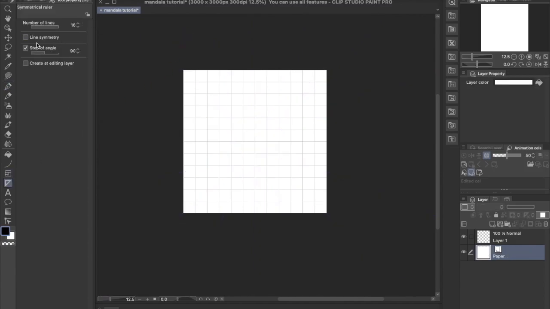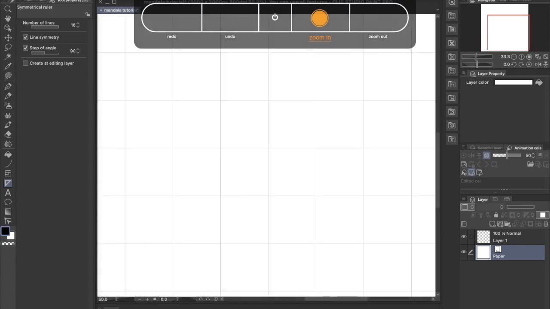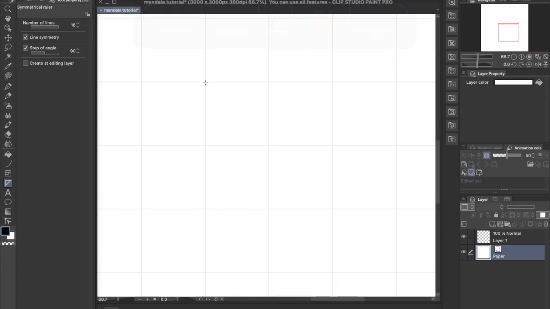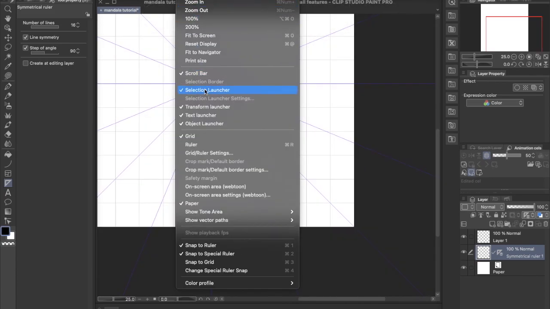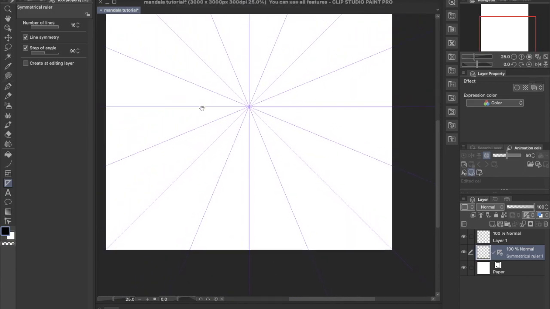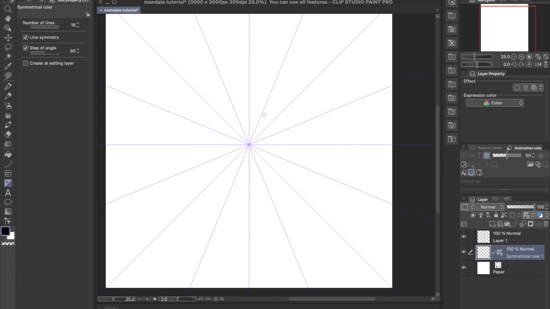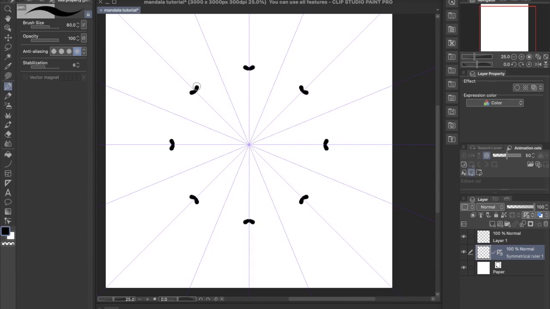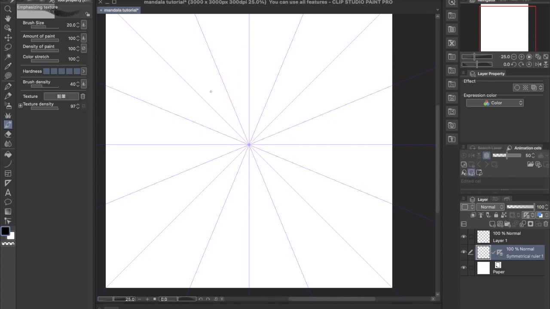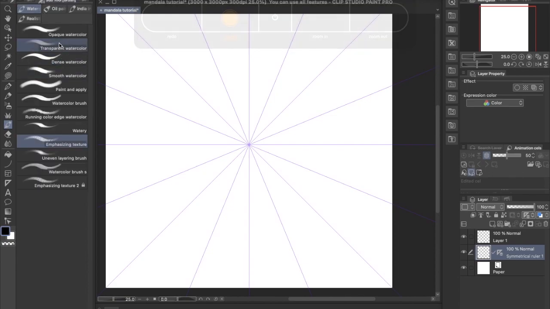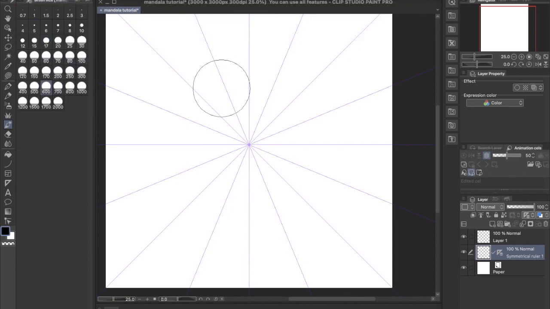Let's go back to my ruler, choose a symmetrical one, and focus on placing it directly in the center. Once I'm done with my center line, I'm going to be removing the grid because I don't need it. And I want to show you 2 techniques to create your mandalas. The first technique would be to flat out draw the mandala that you want, whether I want to draw it with a pen or if I want to use some sort of watercolor, this one or this one, to create this sort of boho effect.